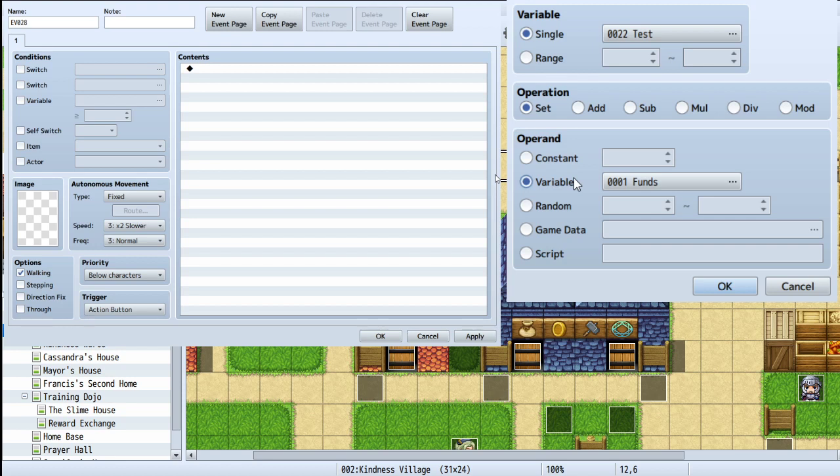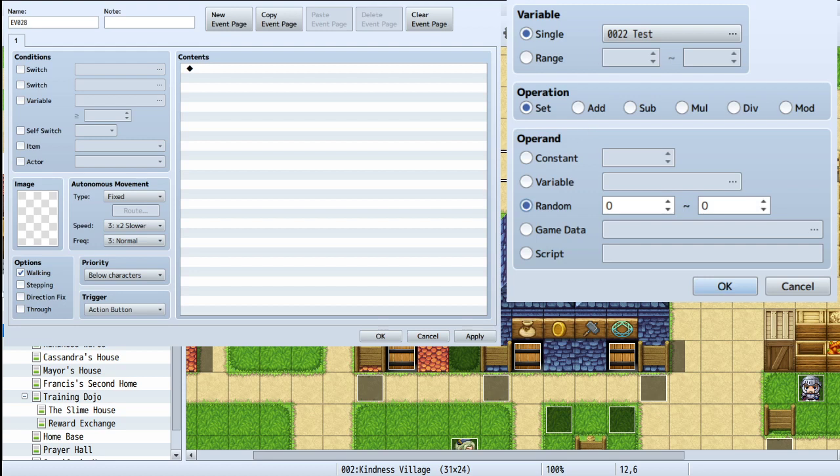Whatever your score is, that's going to be equal to the score value, okay? For example, let's say the test variable will equal the score. We're going to go to variable selector, and then we're going to change this to score. Alright, to point in my case, okay? I'm not going to show you guys that right here.